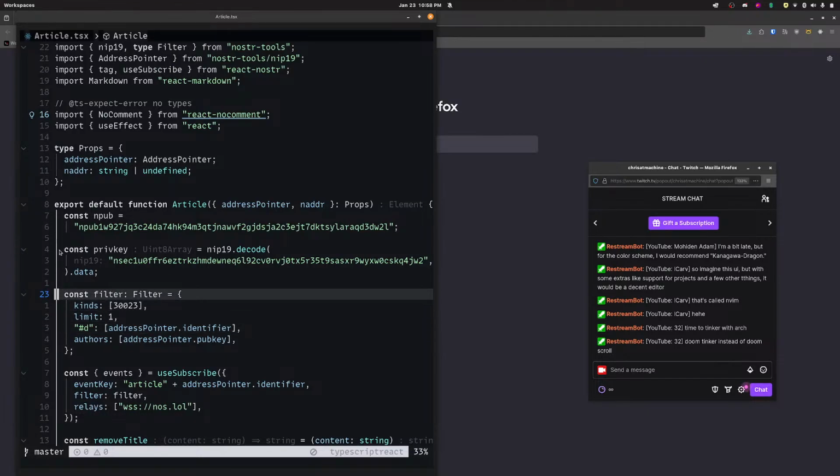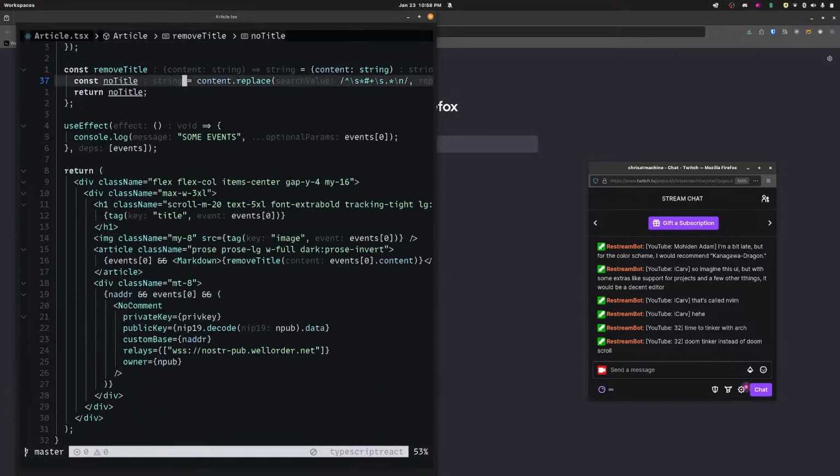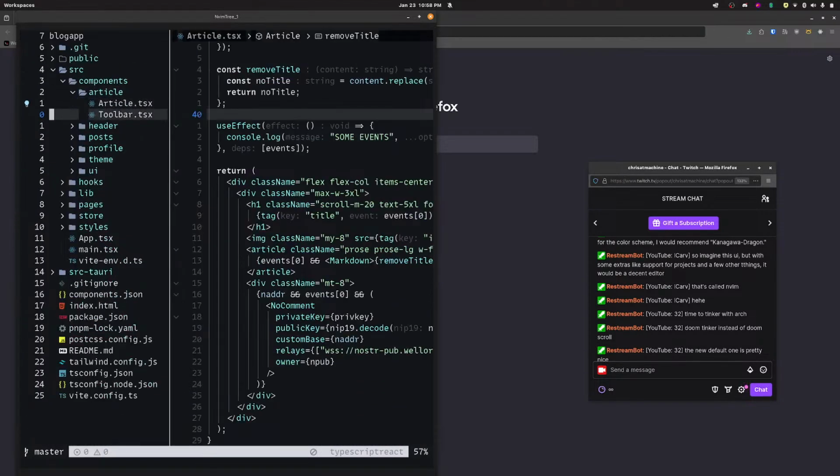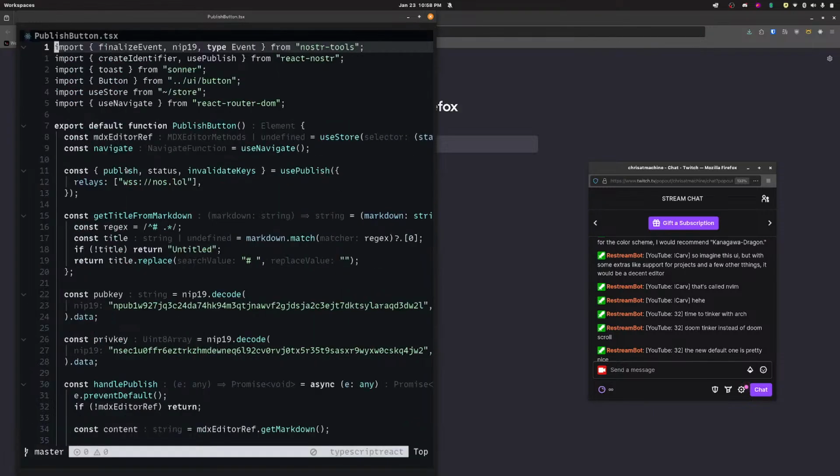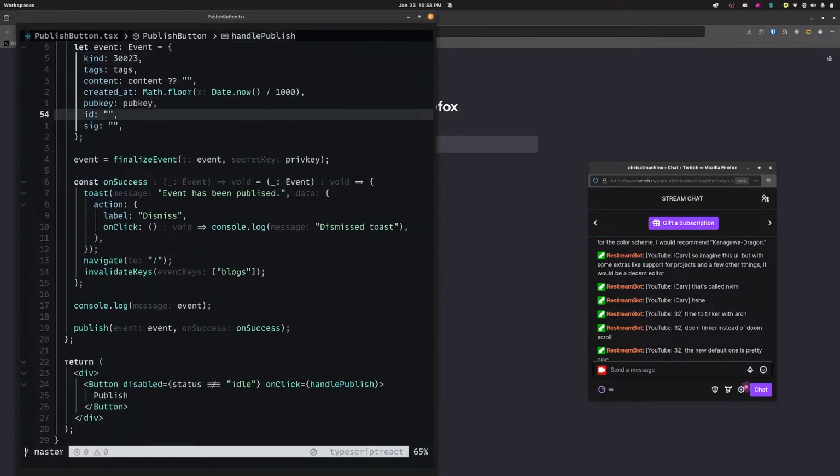I don't know what that's using. Everything's also kind of blue and green. What the hell is that? That's pretty strange. Yeah, I don't know if I like that one.